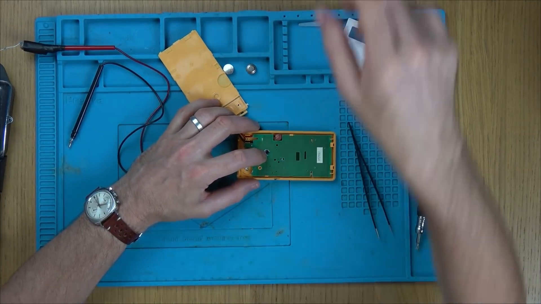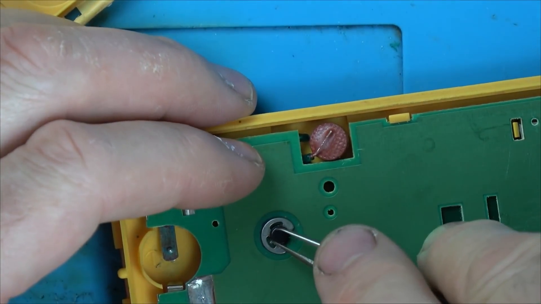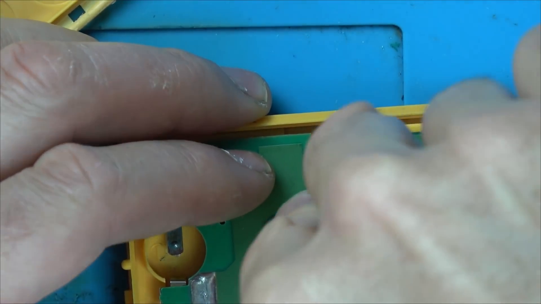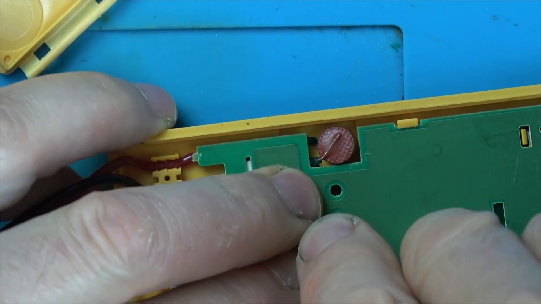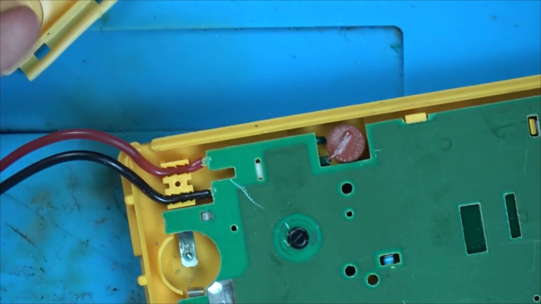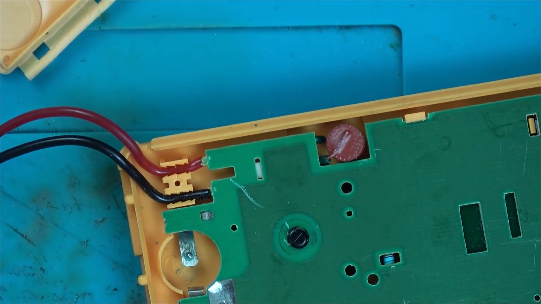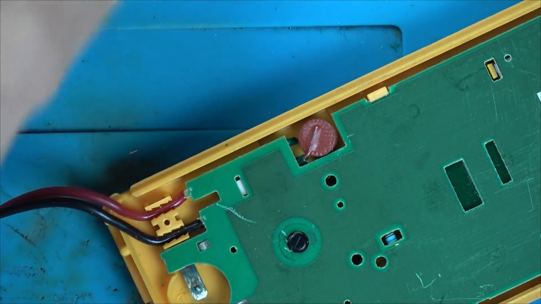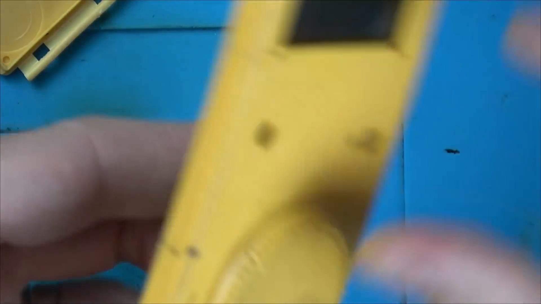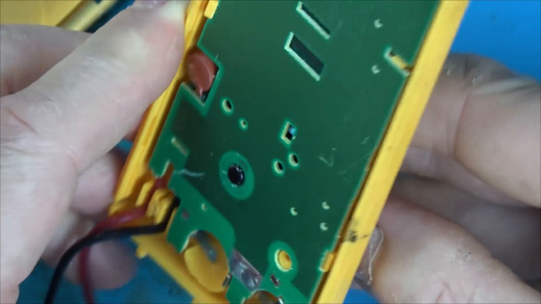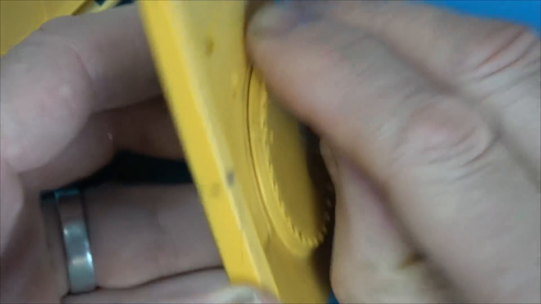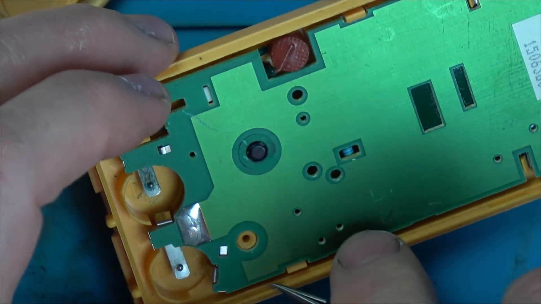Now we just have little clips. I think I've got one, this little clip here. I don't want this to go walkies. I'm going to just try to put my finger over it while I do it. Oh it did go walkies but luckily I got it here, hit against my hand. So now this will come out. Well maybe not, maybe it will just allow me to take this off now.